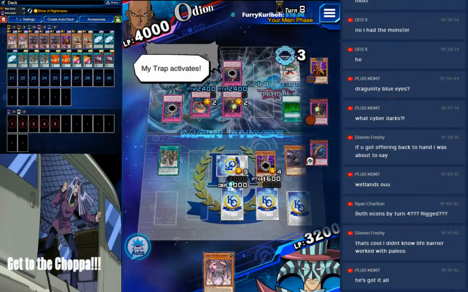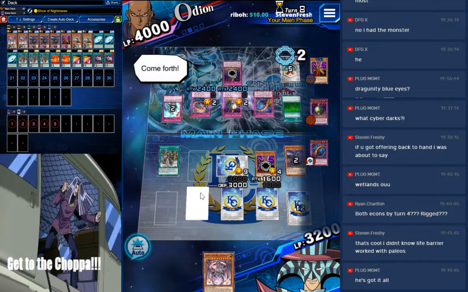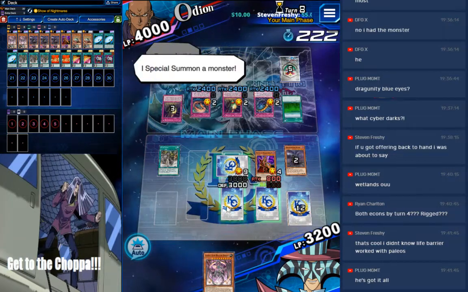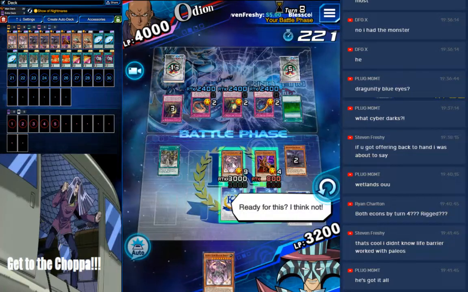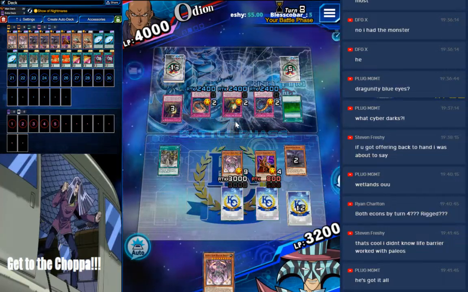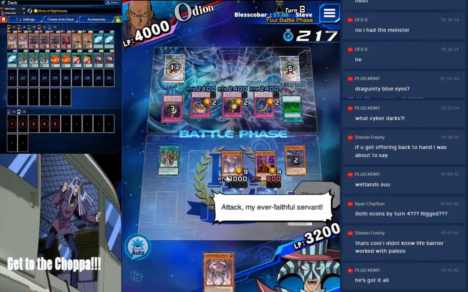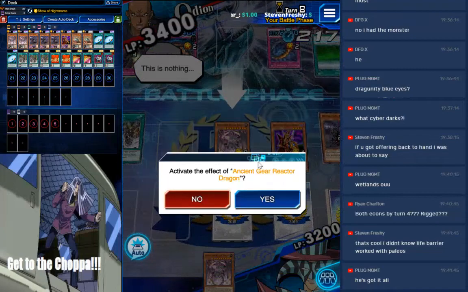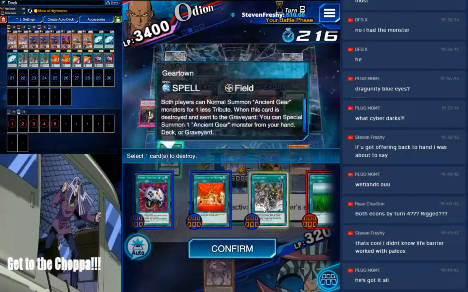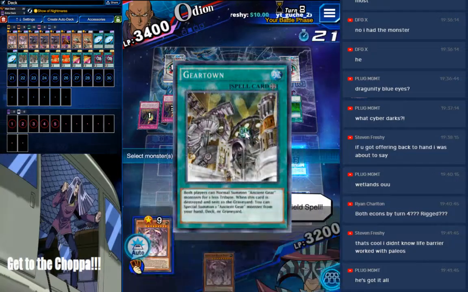The bait. Hmm. My trap activates. I think I could OTK him. I special summon a monster. Ready for this? I think not. Dude, watch this. Showtime. Attack, my ever faithful servant. I activate my monster's effect. I activate a field spell.